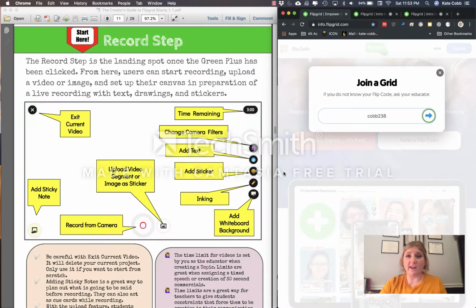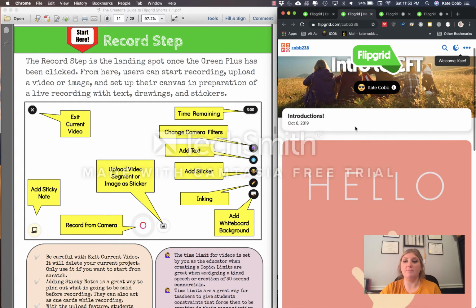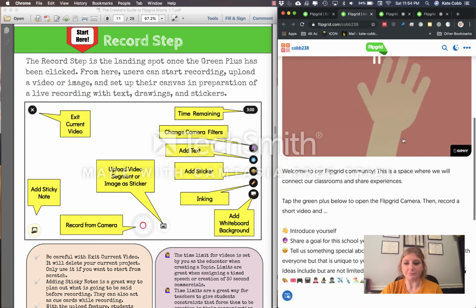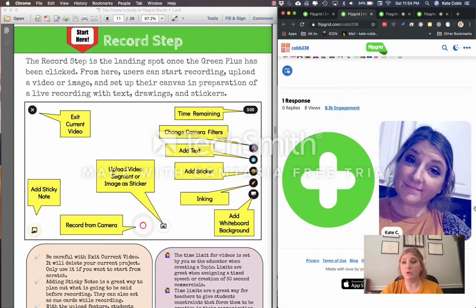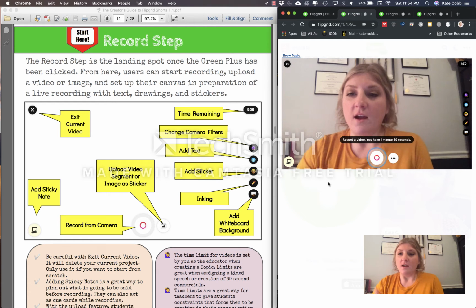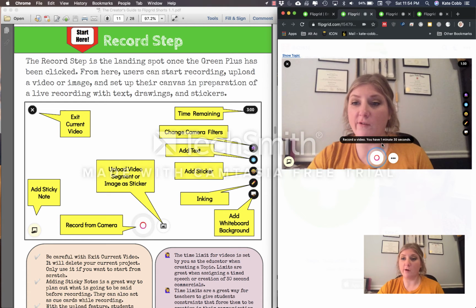So I'm going to provide a brief tutorial about what you can do once you're on Flipgrid and you want to answer a prompt. So remember, this is the code for this particular Flipgrid. You can type it in. It'll take you to the topic page. Again, you can view your peer responses, and you click the green plus if you want to record your own response. So it reminds me that I have 1 minute and 30 seconds for this recording.